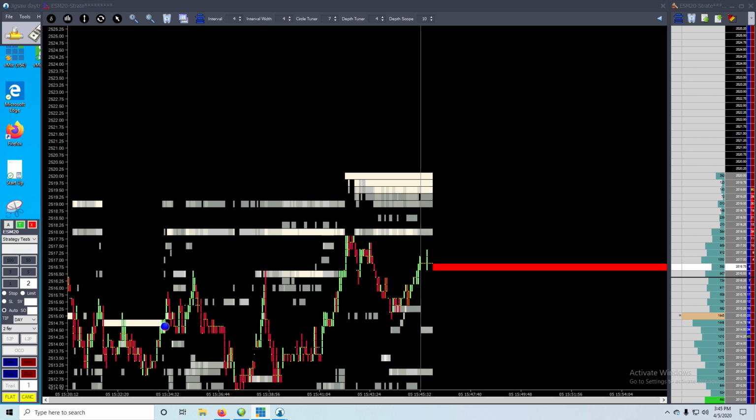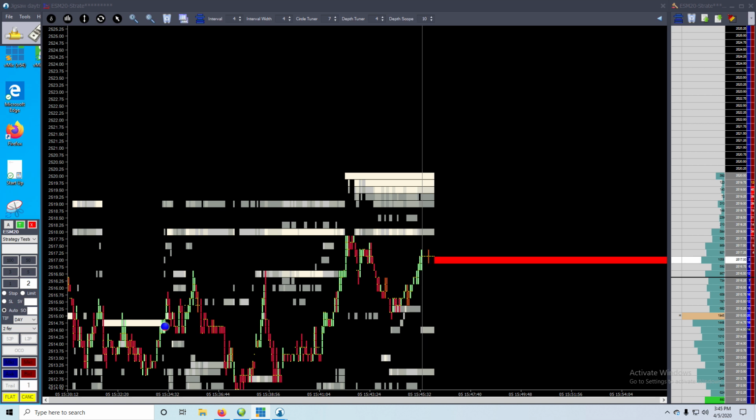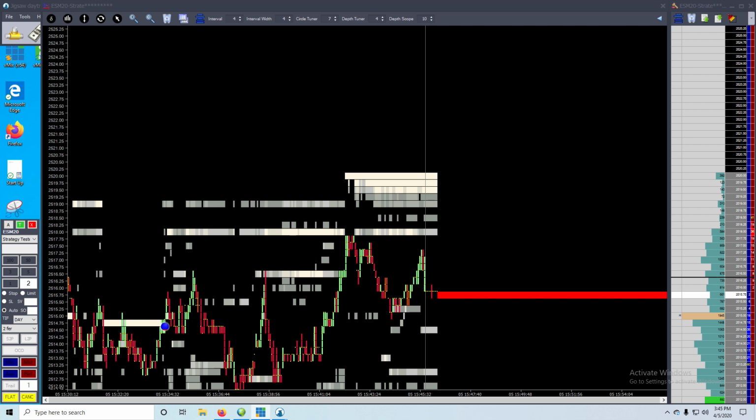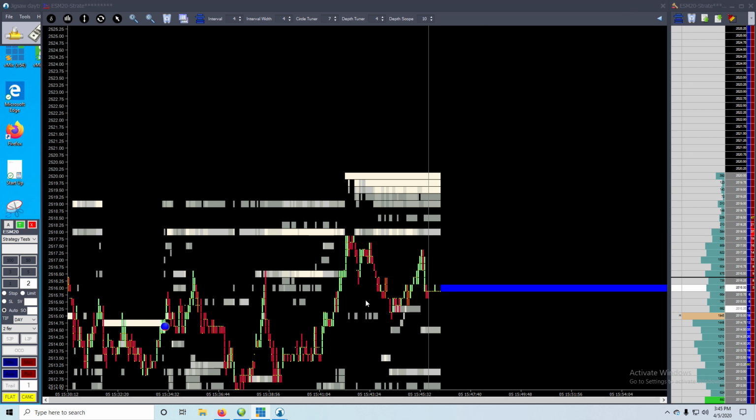So I do look for good setups on the 1 minute. And then I try to verify pivots. Certain pivots you're going to see on the 1 second chart and the 4 second chart, you're not going to see on the 1 minute. There's certain pivots you just don't see on the 1 minute. The 1 minute doesn't show you everything like a 1 second would. And I use, of course, 4 second here so I can kind of condense it.